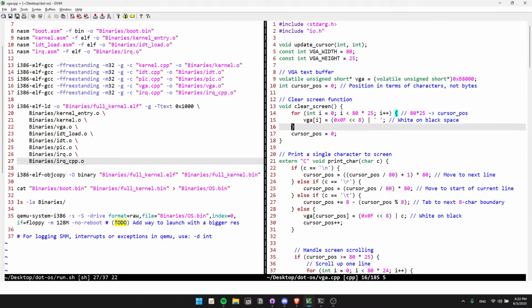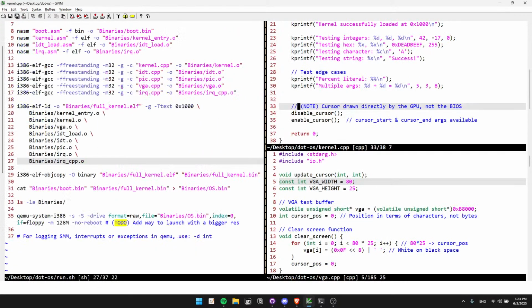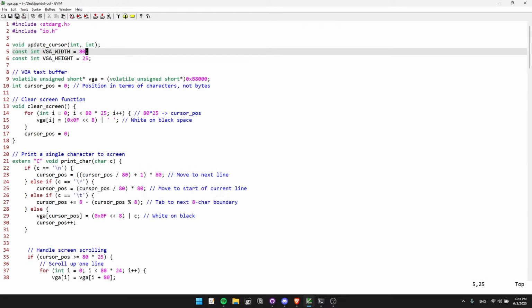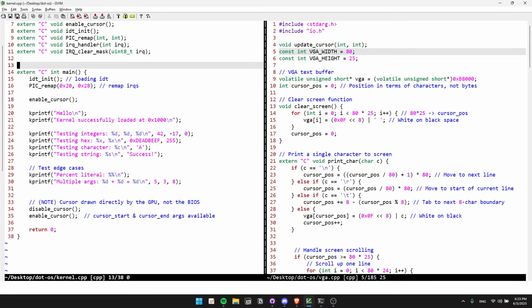Yeah, you know what I'm gonna do? I'm gonna do something like, there should be an update function, but you can get rid of this, and you don't get rid of this. And then over here we have an IDT init, PIC remap.